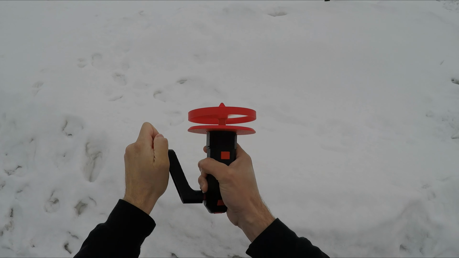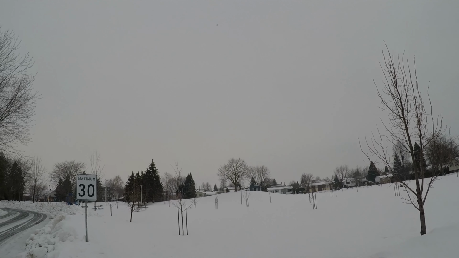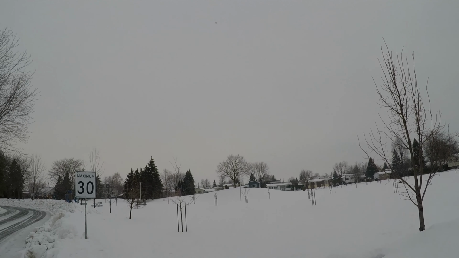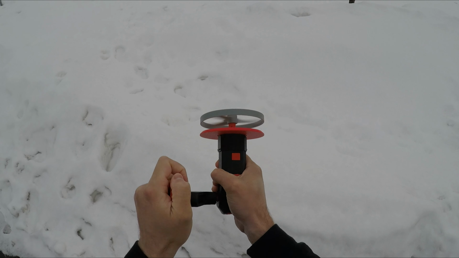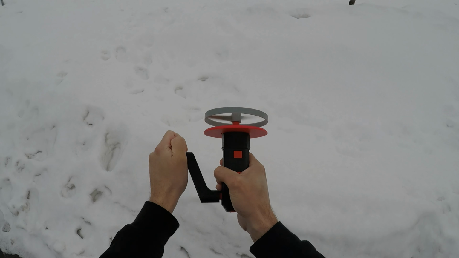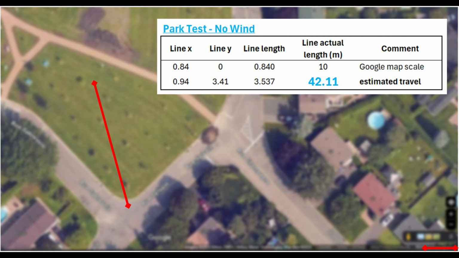Apologies for that. I made another test on a day that wasn't windy, and you can see the propeller climbing really, really high and traveling a distance of about 40 meters. Another launch right there. You'll see it looks about the same. So this device is quite consistent: as long as you rotate the prop at the same maximum RPM, it's going to perform the same. And you can see now the Google Maps measurement of that launch, about 42 meters without wind. So quite an impressive performance, twice as much as the Supreme launcher that I made before.